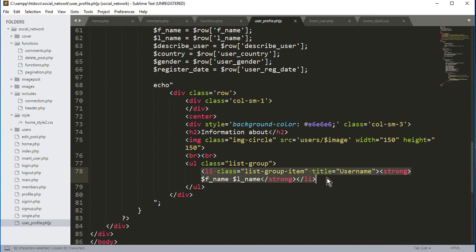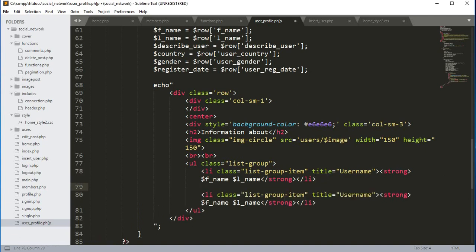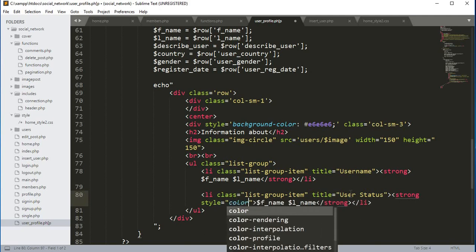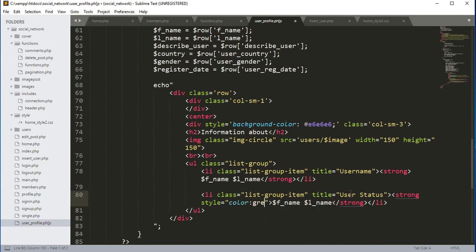So now if we just copy this and paste it down below, and the title will be the user status, and inside the strong tag we will give it some style, color will be gray, and that's it. And we will remove this. Over here we will show the description of the user.